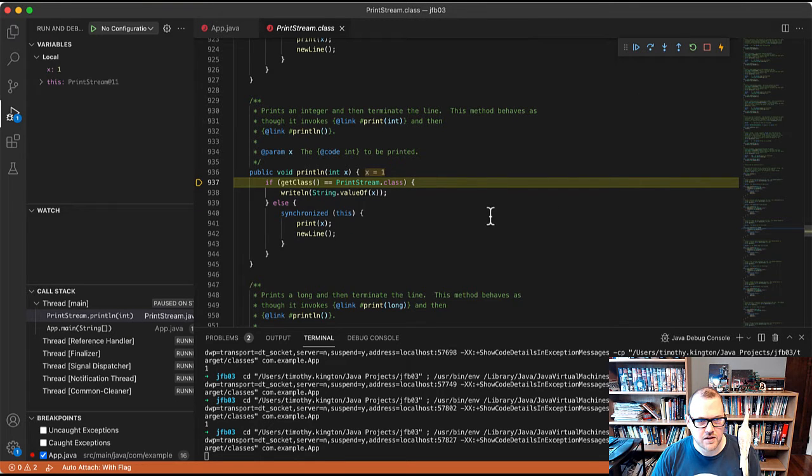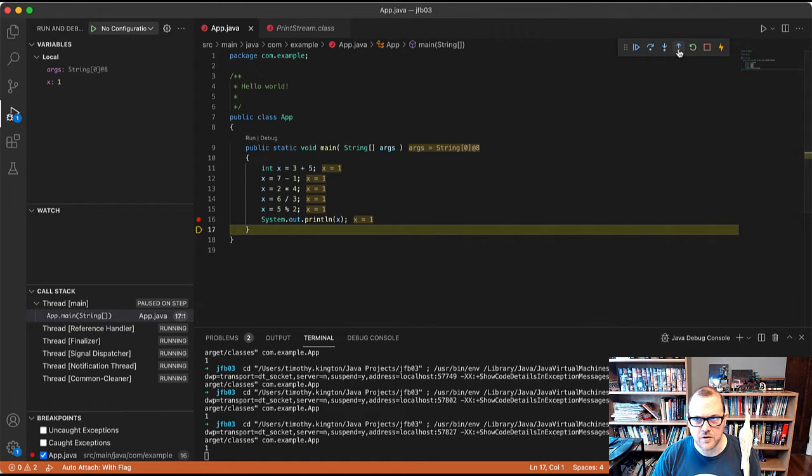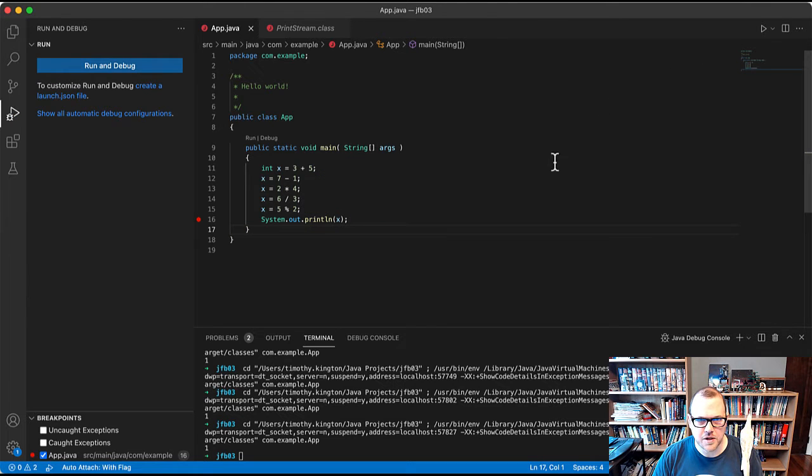If instead, when we're at this point, we hit step into, we're going to go inside the code for print line. So this is some of the code that is in the Java library that knows how to print things on the screen. And we can go ahead and step through this and watch what it's doing if we want to. But usually we're not going to want to do this because we didn't write this code and we assume that it already works. So we can hit step out, which is the opposite of step in. So if we stepped into print line and then we want to get back out of that code, we can click step out and get back to where we came from. All right, so that's a little bit of basic navigation there.